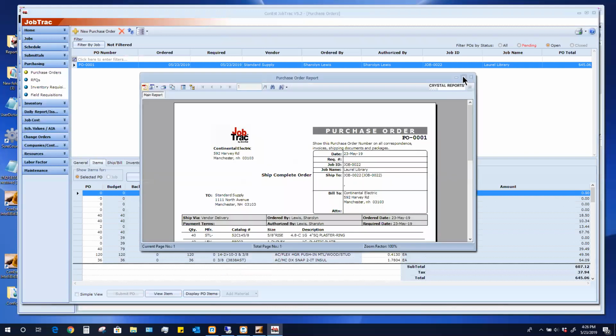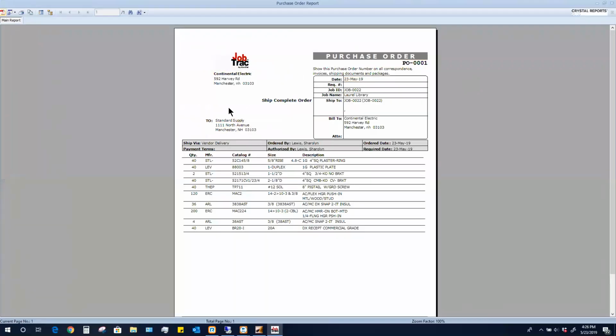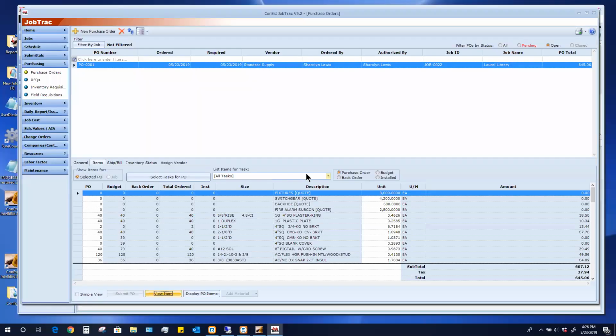So when the purchase order comes up, this is basically me, this is who it's going to, purchase order PO1, today's date, the name of the job, and these are the items that I had on there. And there are those 2 extra boxes that I said I wanted on there. Okay, so however I'm going to get this out, I can make a PDF out of it and email it. I could send it to Microsoft Excel or Word and email it to them, however I'm going to do it, or I can do it the old-fashioned way and print it and fax it. Either way, the PO has gone out to Standard Supply.